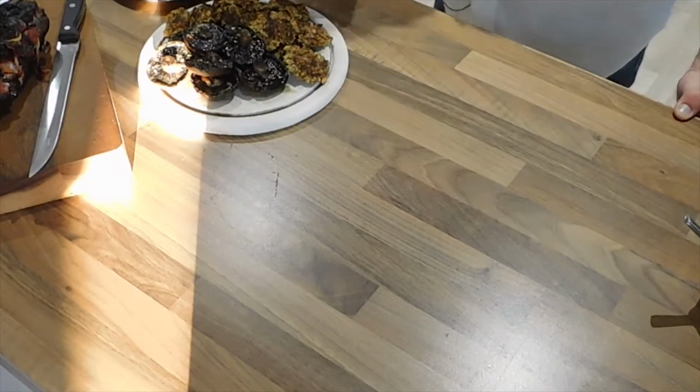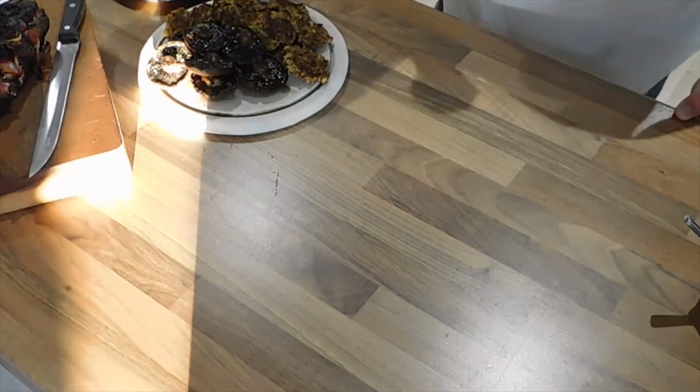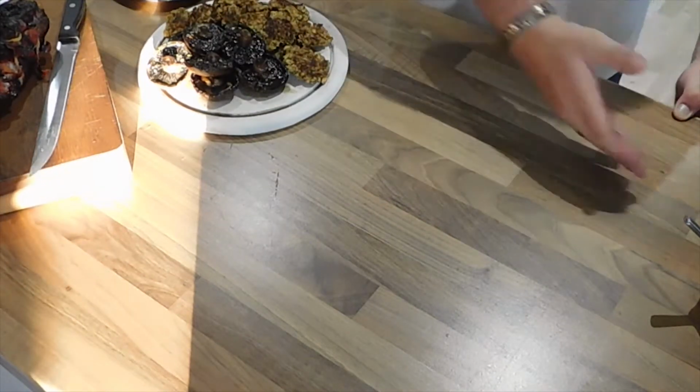So we're there now. We're going to plate it up. We've got all the stuff together. Got it off the barbecue, fetched it in. We've got the pork in, we've got the mushrooms in, we've got the black pudding, we've got the stuffing, we've got the apple sauce, we've got the pea puree, everything. The salad is all there now. We're just going to fetch this together now.